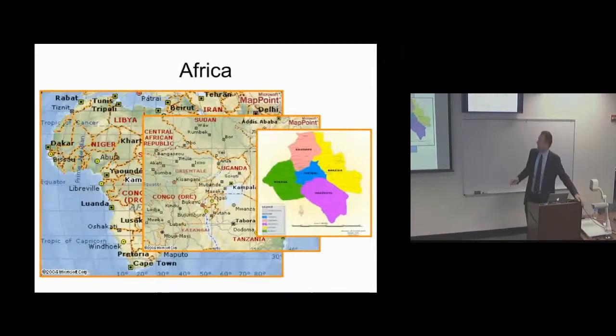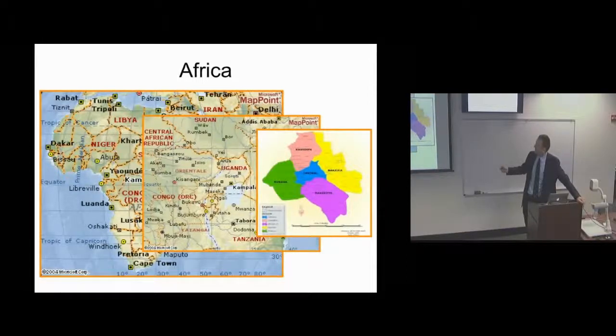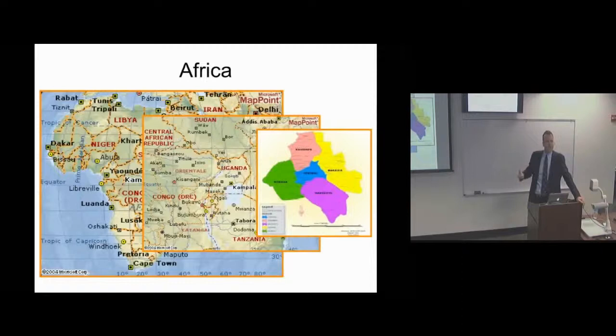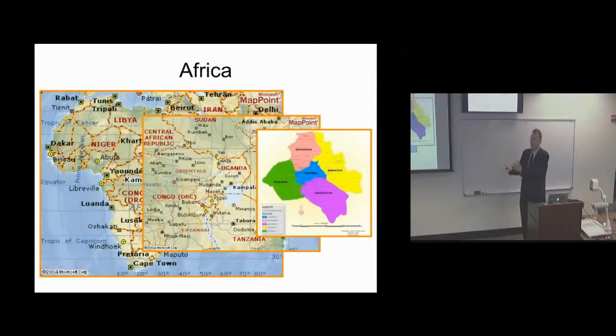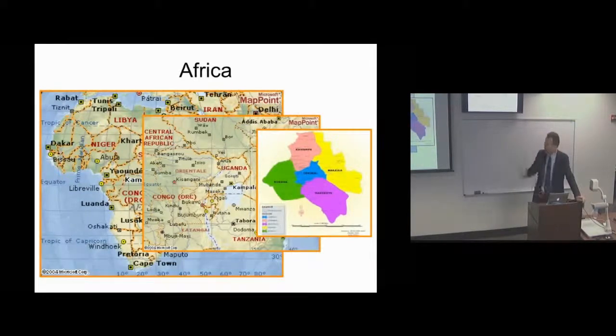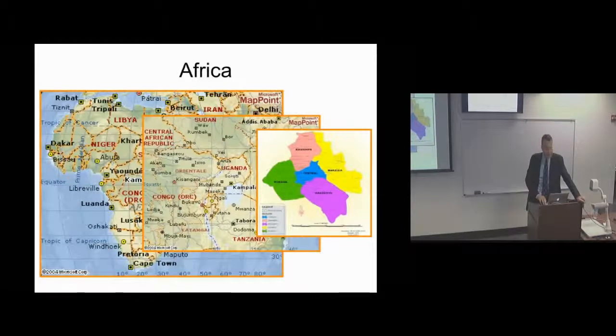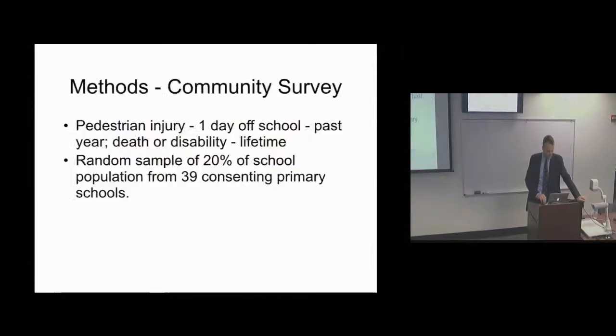So we've done a little bit of walking work in Africa and Africa is a big place and Uganda is a medium sized country with a population very similar to Canada's but quite condensed. And I'm showing you a map of Kampala broken into its districts for a region. So this is the Coempi district and this is central Kampala. And right here at the bottom of Coempi is where the National Referral Hospital sits. So we wanted to look at the epidemiology of child pedestrian injury in Uganda. And we chose an urban district where we have the National Referral Hospital with a trauma registry sitting at the tip of a funnel.